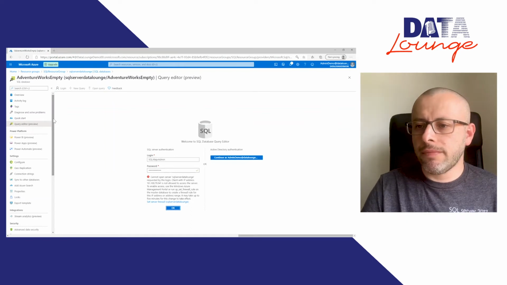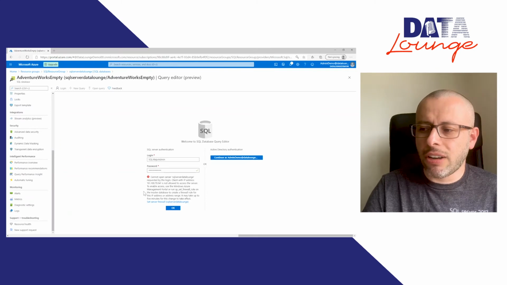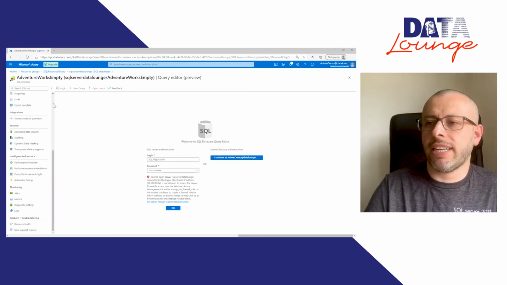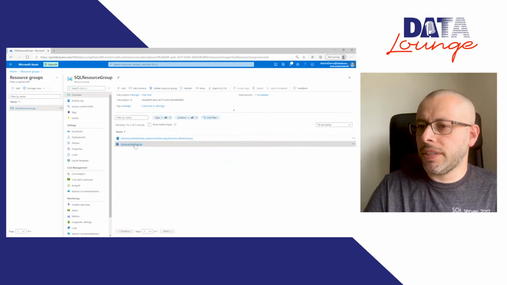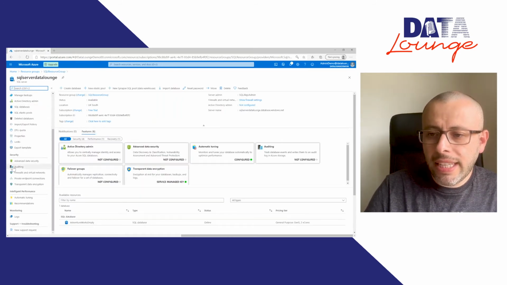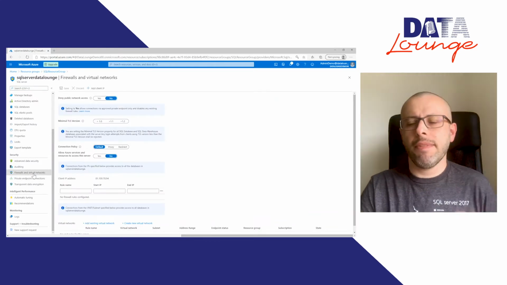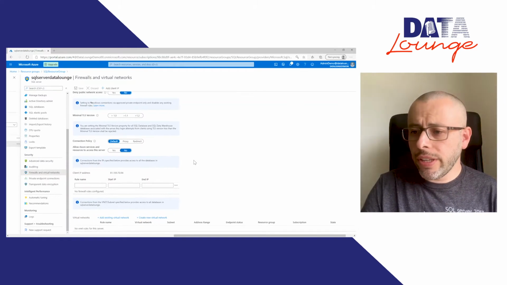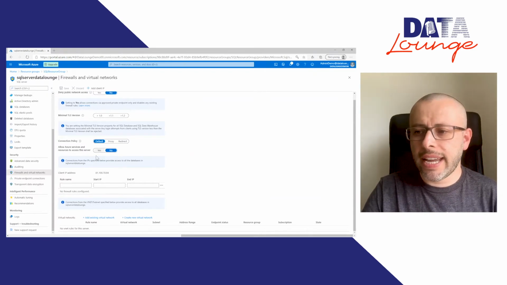Because obviously I might have the login, I might have the password, but it's not working for us. So what we should do here if we want to be able to connect is, obviously it seems that it's not allowed in the server, right? So we're going to come to the instance right now. I'm going to return to my SQL Server group, to my server. And in the server, you will see that we have something called firewalls and virtual networks.